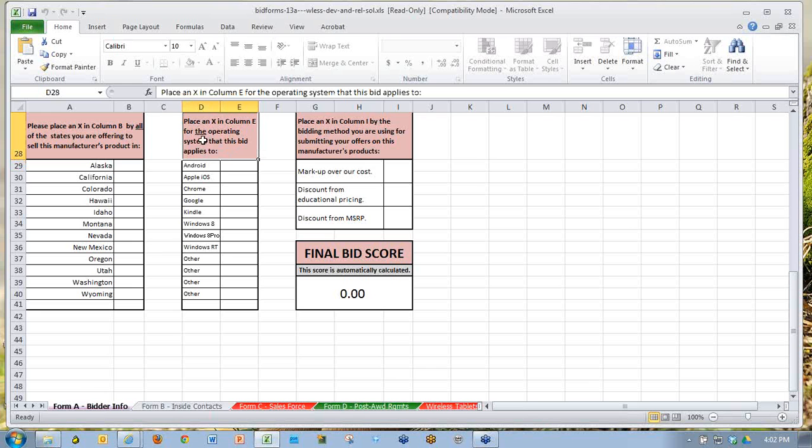Notice that the word "the" is underlined. So if a particular manufacturer manufactures both Chromebooks and laptops, use one set of bid forms for the Chromebooks that run the Chrome Android operating system, use another set of bid forms for the laptops that are running Windows 8 or Windows 7 or whatever they're running. Very good question, and thank you for asking that.